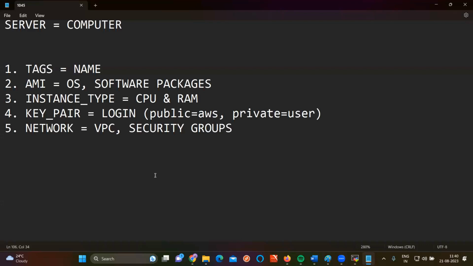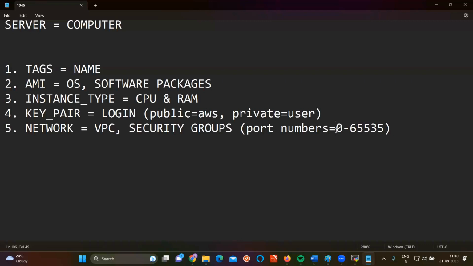So port numbers we are going to define in security groups. And there is a range, 0 to 65,535. It is your port range actually. What is the range of your port? 0 to 65K. Simply remember 0 to 65K. Okay.